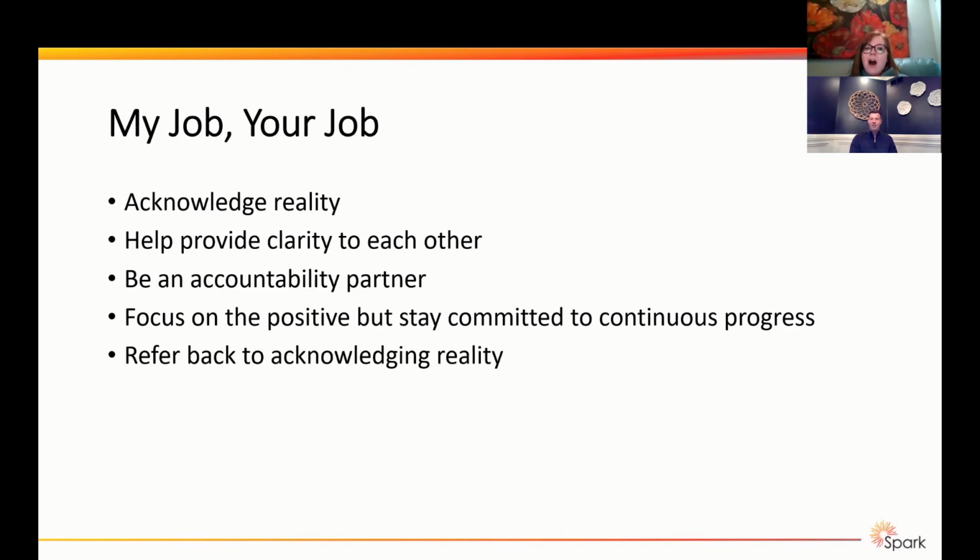Right. Absolutely. All right. And so that sounds really fantastic, but we all know that during the course of the day, things don't always go perfectly. And on any given day, it feels like one of us should have been doing something, maybe we weren't. And so when the sea gets a little bit bumpy and it feels like things are a little bit stressful, our last strategy really is always to refer back to number one, right? Acknowledging reality. And the reality is, I'm not the dentist, so I can't have the same experience as you have, and I can't carry the same weight that you carry, but I can figure out how I can be a good partner to you. And on the flip side, what does this look like for you, Dr. Jason?